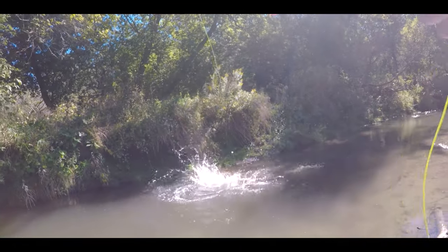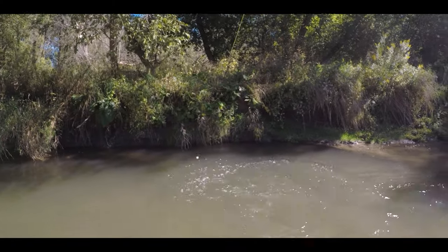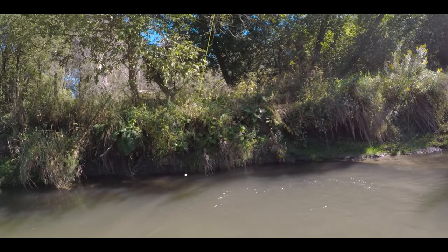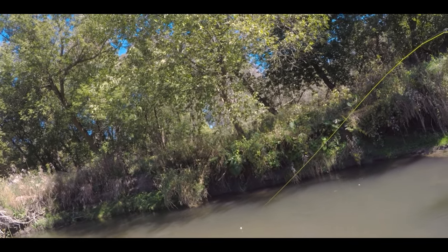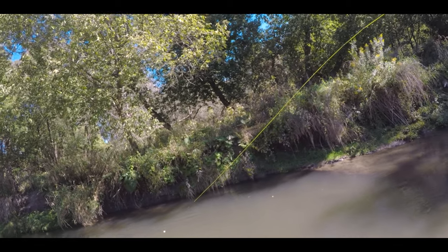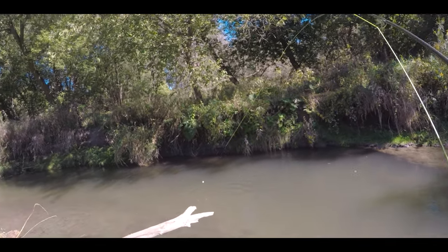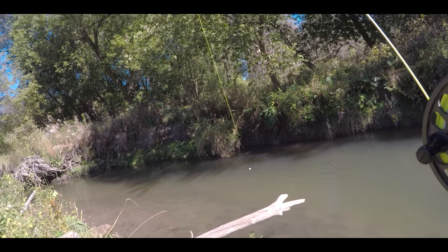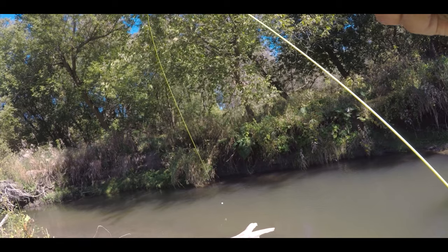Yo, tail. I didn't mean it. Now for the second tip. It is almost unavoidable in a pool holding a large number of fish to accidentally hook them on the tail or the fins. Here you can tell it is hooked by the tail by how my indicator is swaying side to side.